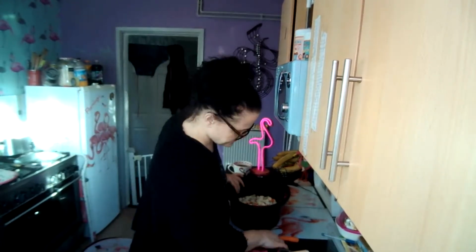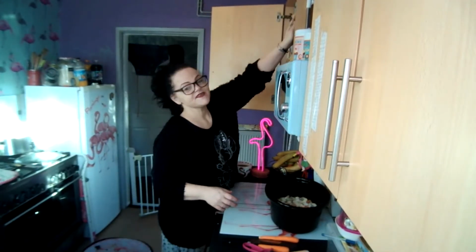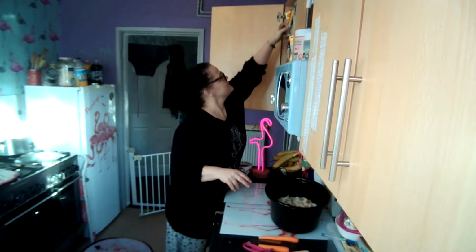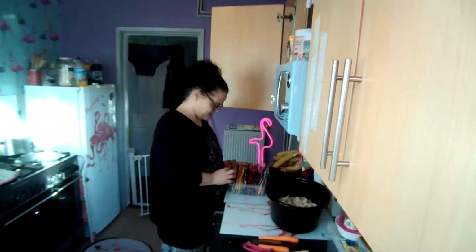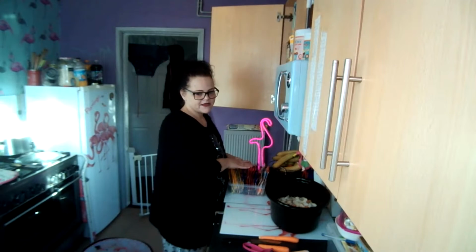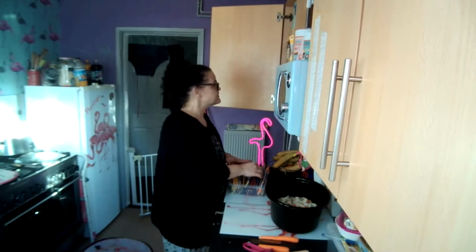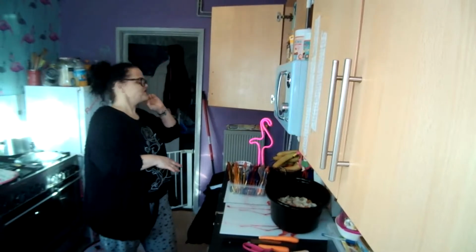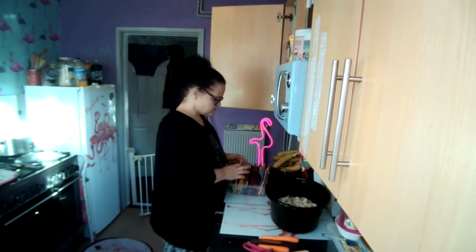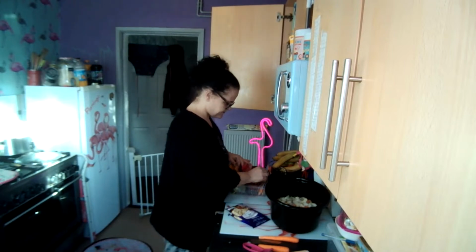And then in the cupboard, we've got some sachets. Like I say, everything's simple. You can always say, if I said I'm going to make a sausage casserole, and then I go in here and I've got no sausage casserole mix, you can always use a beef casserole or shepherd's pie casserole. I've got no sausage casserole left, so I will use a shepherd's pie, because it's the same kind of ingredients anyway. Not a beef one, but shepherd's pie. We'll use shepherd's pie now.